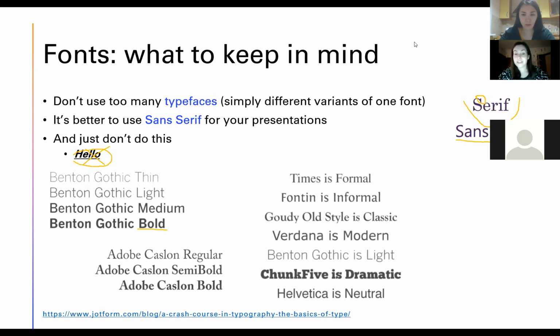Just one reminder of different styles. Of course, Times New Roman is our favorite one in academia, and in Russia we use it for formal style, and several others which are also rather popular. Verdana and all the fonts which are similar to that are commonly used as modern fonts in business presentations.